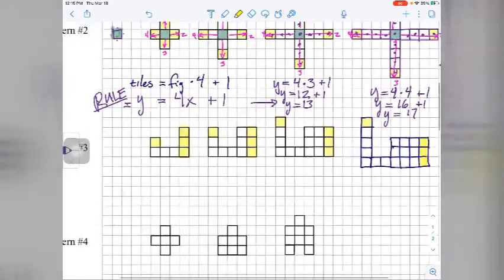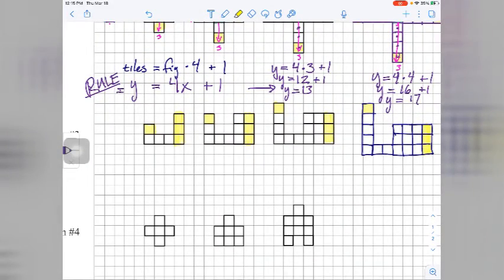Now, what's going to be really tricky about this one is, what's it going to be like in figure 0? In figure 0, I've seen this row get shorter and shorter. So instead of having a height of 2, 3, or 4, I think it's going to go 5, 4, 3, 2, and I think it's going to have a height of 1.